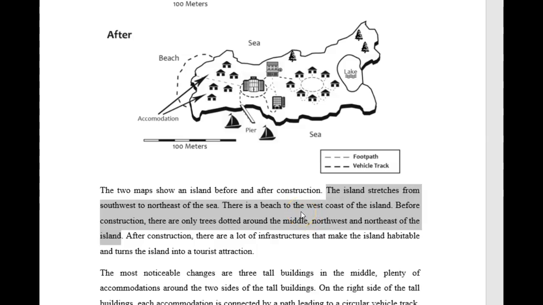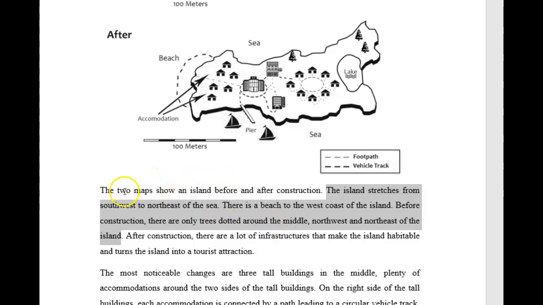So it's not really that you were missing anything in terms of task achievement. I think you did actually a very good job in terms of task achievement. You mentioned everything, and you mentioned everything that was important for sure, no question. My issue then is clearly with the organization of your ideas, all right?